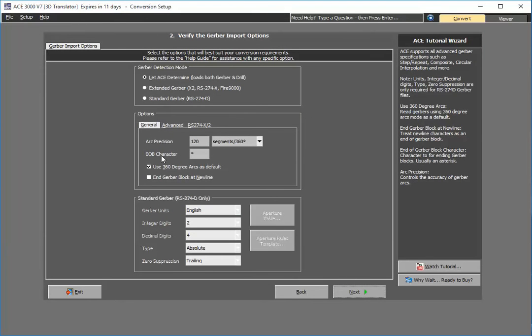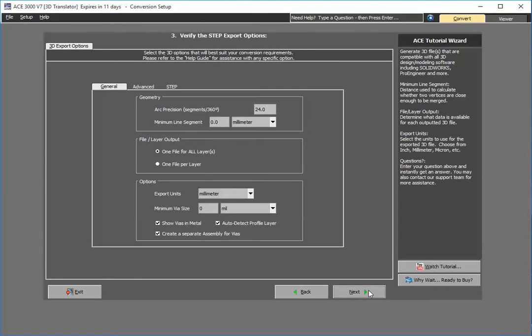So at this point, these are the settings for Gerber. Press next. Here I can assign default settings. What I like to do is usually assign a very small minimum line segment, which keeps the data a little smaller and more robust, especially for printed circuit design. If you're doing IC design, you probably want to set that to zero or something very small. I don't want to show the metals in this. I'm just reviewing the options.